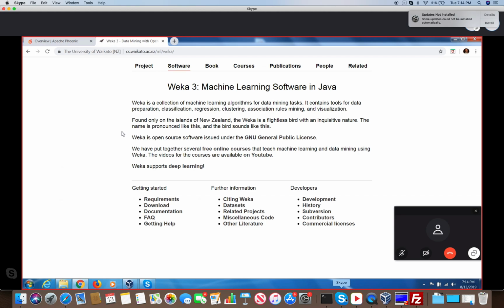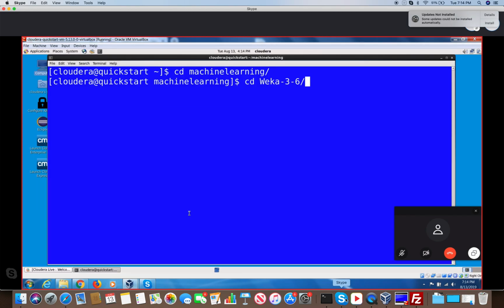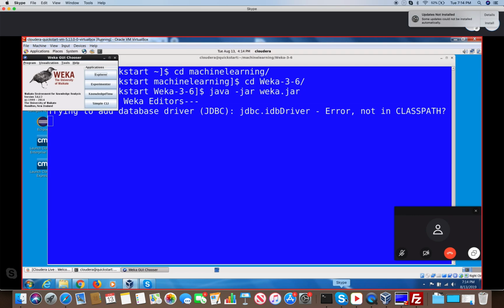So that is why I told you about this particular tool. So start learning this. Just install it. And I am giving you that Weka jar file. All that you need to do is go inside that particular folder, Weka, and then type java -jar weka.jar. There is a file. And press enter. A cute little bird will come on the left-hand side, and that shows that Weka is started. And what I'm going to do is click on Explorer.